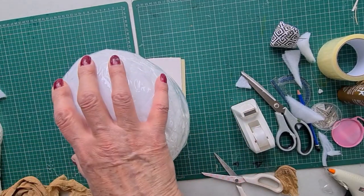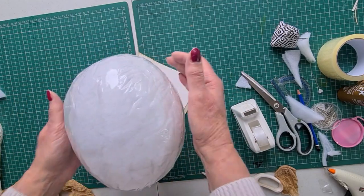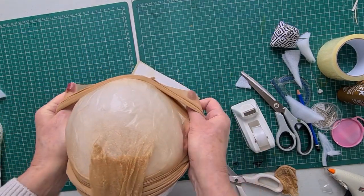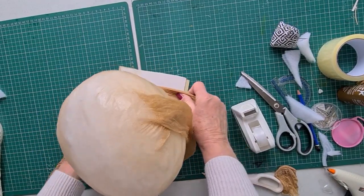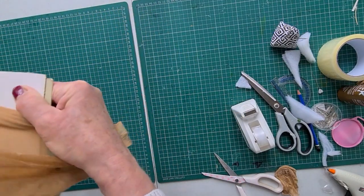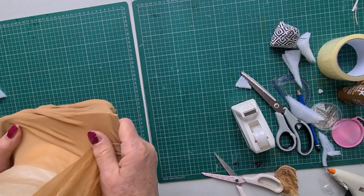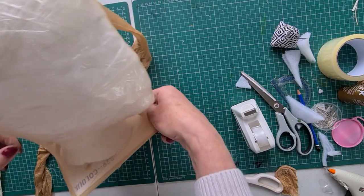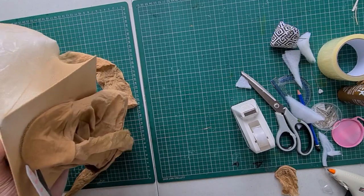And what you can do now is you can either cover it with paper mache or something pretty, but I'm going to experiment with covering it with a pair of tights just to make it look nicer. So I've got one leg of the pair of tights, the pantyhose. Let's see. And let's cut it off around the base, but enough to stay on.